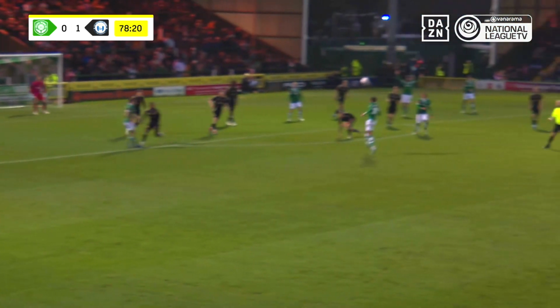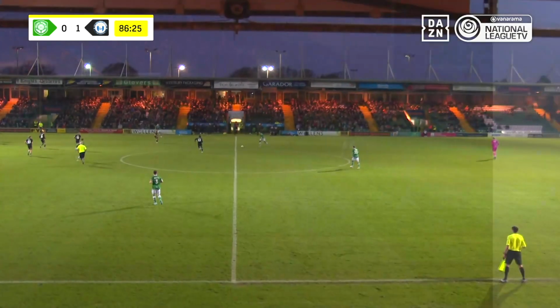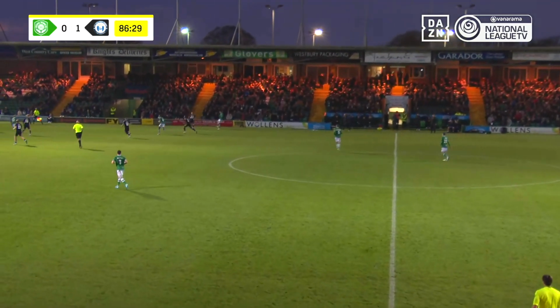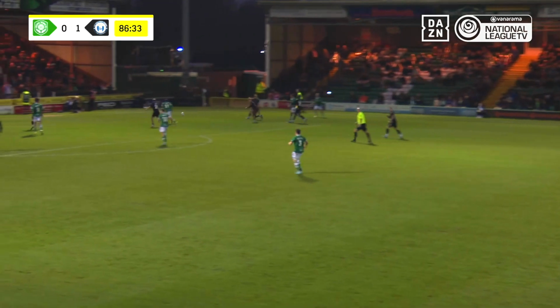Eventually breaks to Pedro Borges on the edge of the box. He has a shot. Goalkeeper Johnson parries it. Another opportunity for Yeovil comes and goes. Pedro Borges now in the centre of the park goes forward with it. Brett McGavin now looking for the ball to Sims. Finds Pedro Borges again. Pedro Borges looks for the through ball to Kofi Shaw.